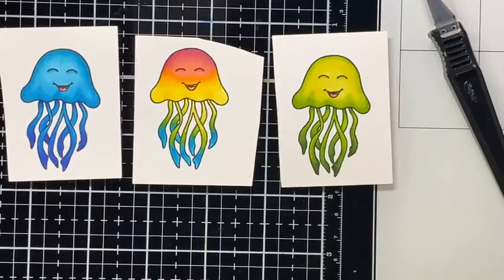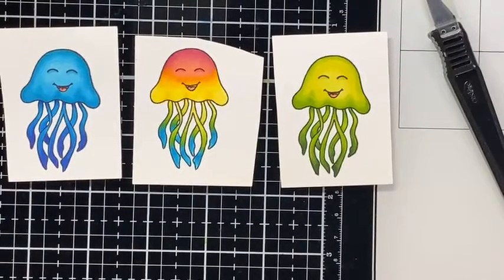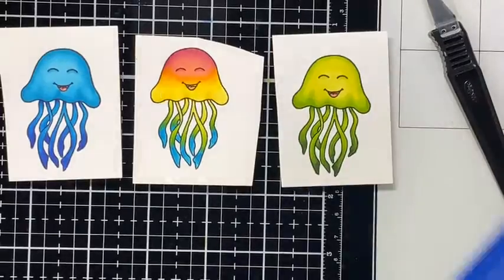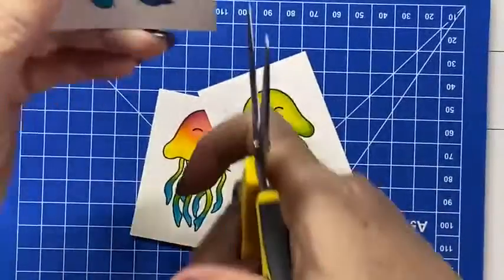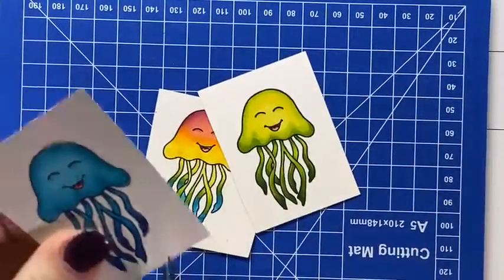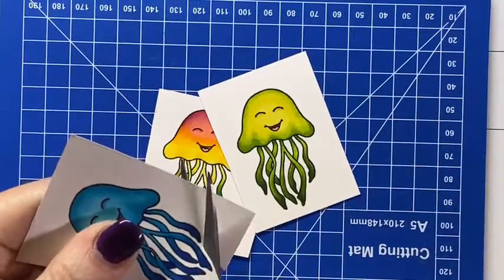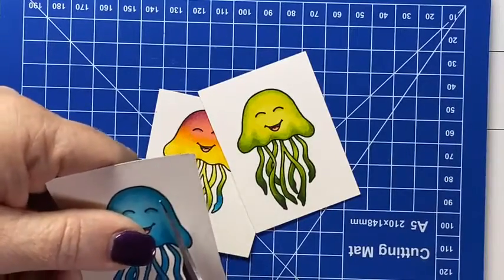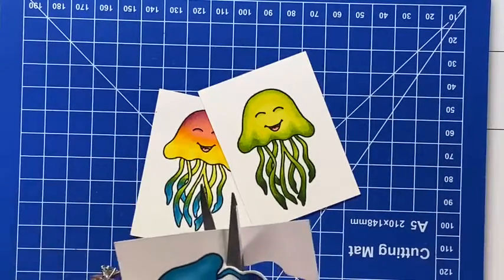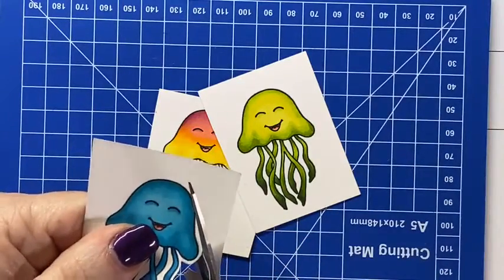So we do not have a die for this one, so I am going to have to fussy cut these in order to use them. But I promise I'm not slow. I'm fast. So just talk to me while I cut these out real quick. Okay, ready? Let's start. What do you want to talk about? Jellyfish. It won't take me that long, I promise. I am going to fussy cut them super quickly, but I'm not going to mess them up.